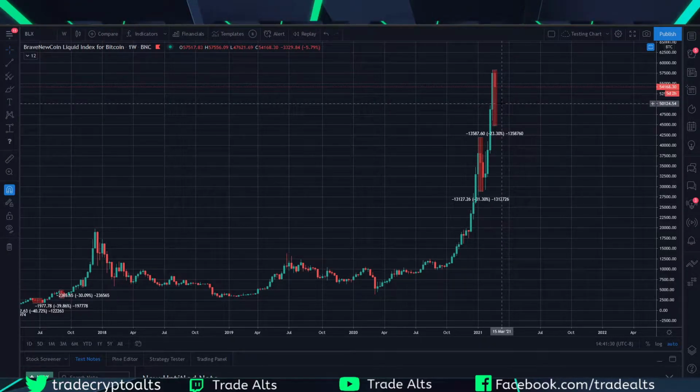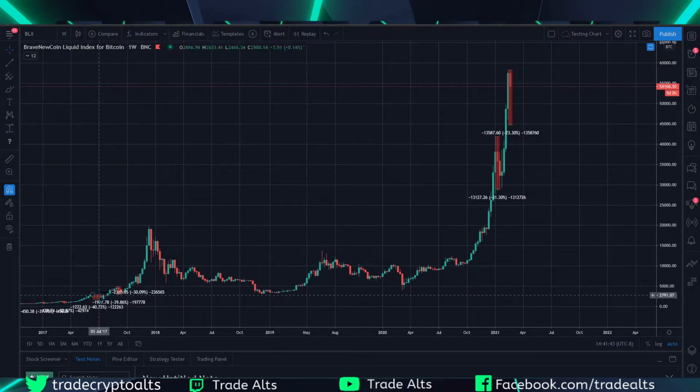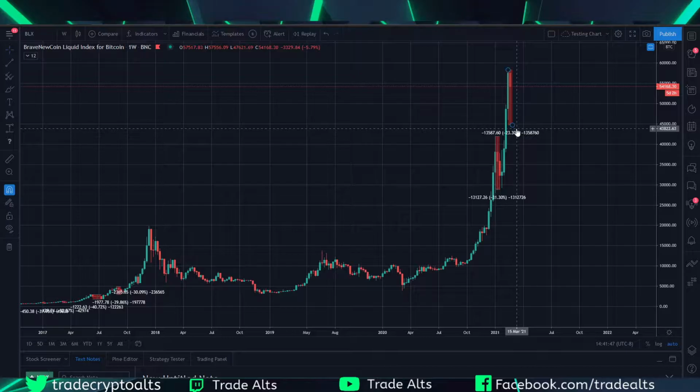So am I panicking right here? No. Why am I not panicking? Because I know as a trader historically how Bitcoin has performed, and drops like this are expected. They happen. It's a fact, right? We already looked historically at what Bitcoin tends to do. So here I'm not panicking. I'm not concerned. I expected Bitcoin to drop. I'm not freaking out about it, but I am using some of these historical price action movements to help my current trading.